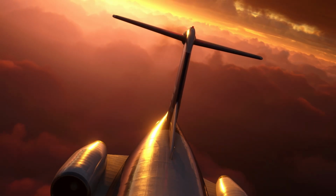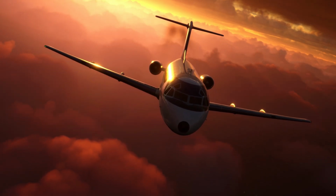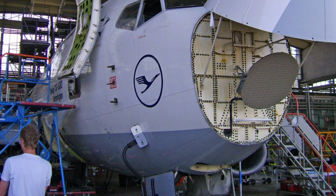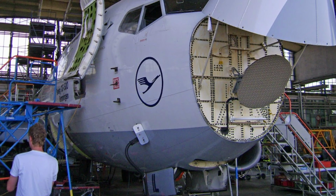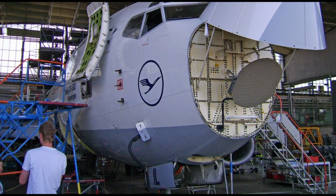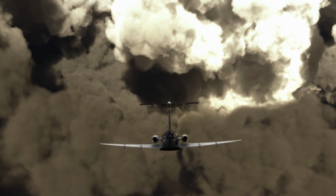There are some considerations to take into account with the DC-9, however, especially back in the 70s, simply because the safety standards and required alterations were much different than they are now. For one, the weather radars in use at the time had limitations, especially in weather where there was more than the usual amount of water in the air. If the plane went into an area with particularly heavy precipitation, this could cause weakening of the radar signal, or in some circumstances, complete loss of information of significant weather conditions.